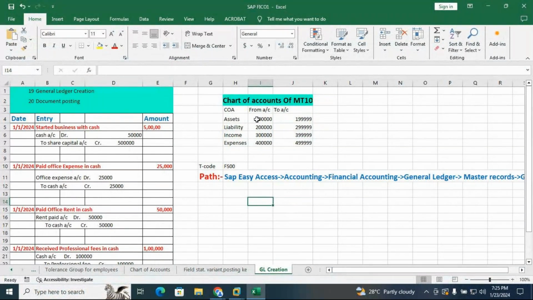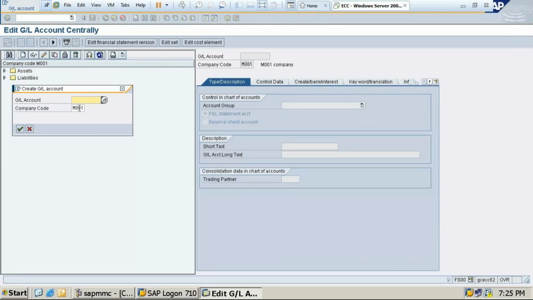My first asset I'll be creating is the cash account. So what I'll give here? 1 lakh. Okay, so the company code you need to change. Our company code is MT10. Click on this continue button.